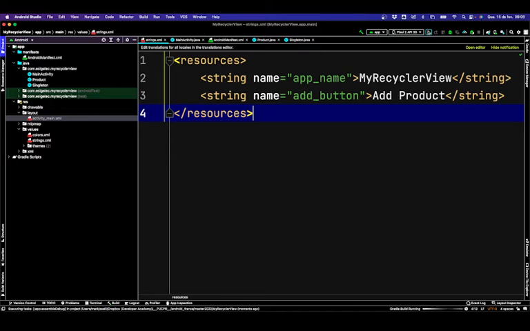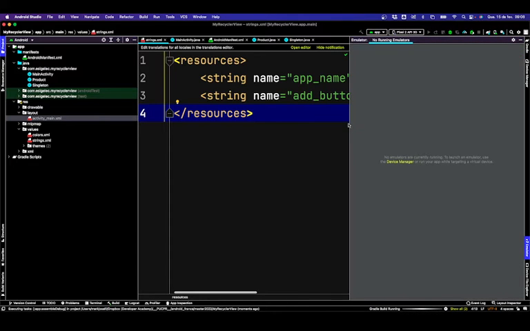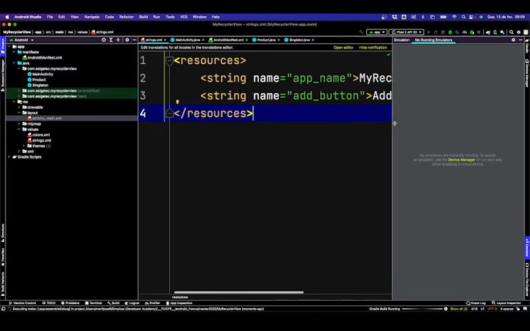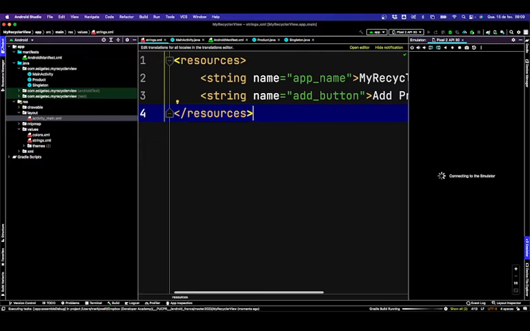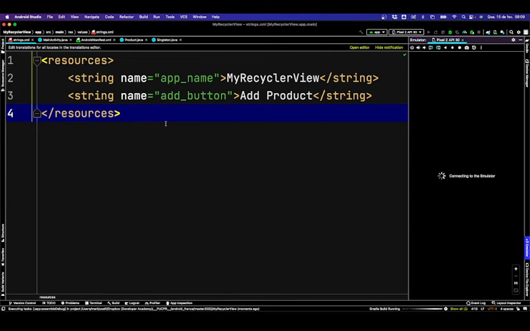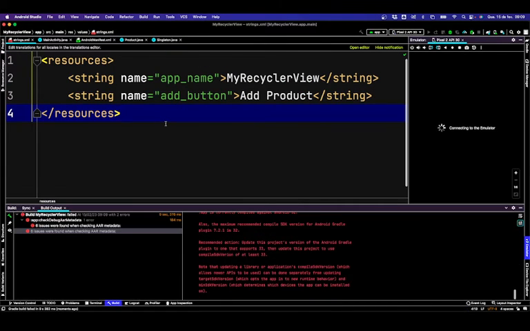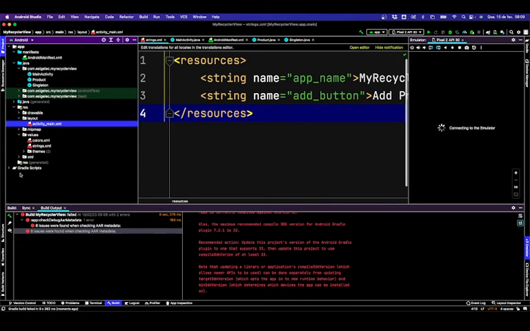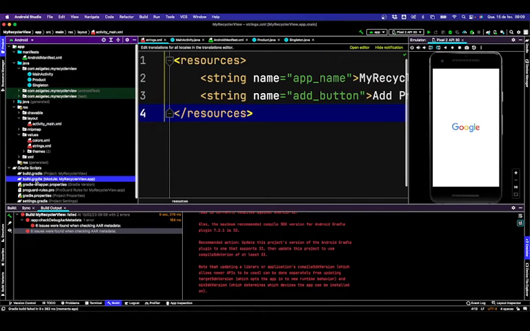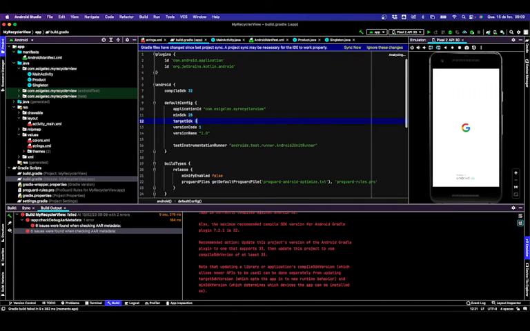Just to make sure, I'm just going to play here to see if it will not crash or something like that. I have the problem with the 32 that I need to change to 32. All the projects I need to do that. Save and sync.